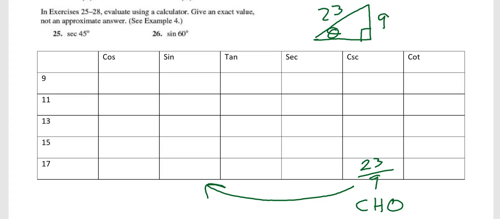Now, let's suppose you didn't remember the good old Cho, but you remembered that cosecant went with sine, right? Because it started with the opposite letter. What is the sine? 9 over 23. So you got that part, and you remember in your mind, oh yeah, sine is opposite over hypotenuse. Maybe that's the direction you head. Maybe you connect it back to its sine and then go from the sine to find that. All right, so how do we find the remaining side?